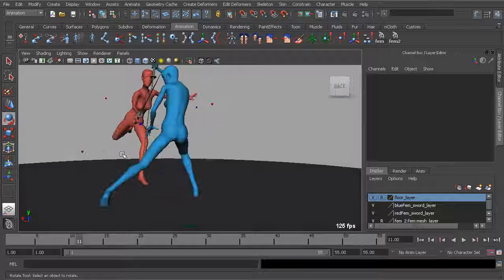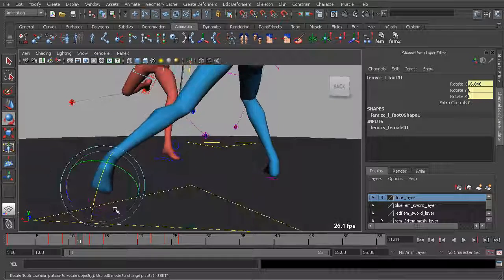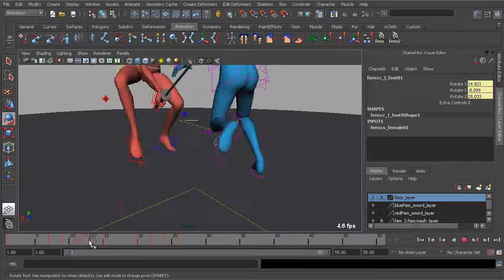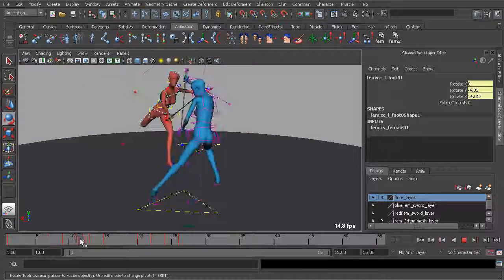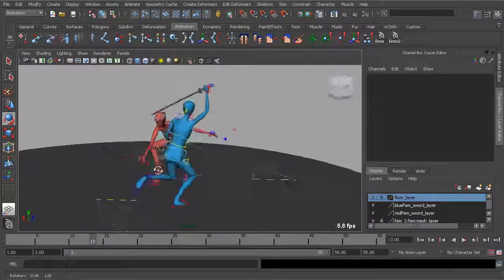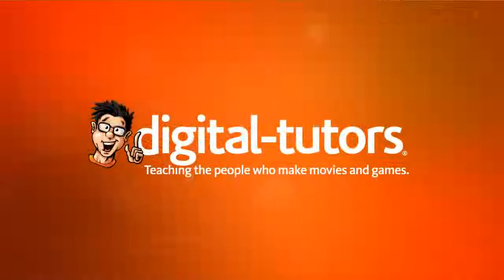If anything, if we wanted to take this further, we can go ahead and fix the orientation of the left foot on frame 11, just rotating that over to the side just a little bit more. Okay, that's better. But I'd say everything else looks really nice. So that means we can now move to the counterattack. So we'll start to work on that in the next lesson.